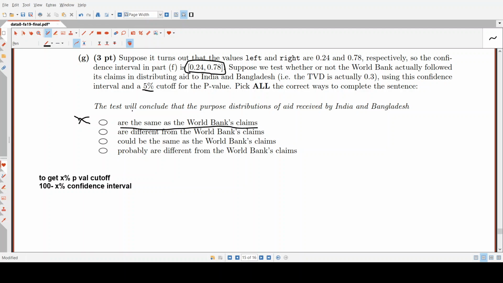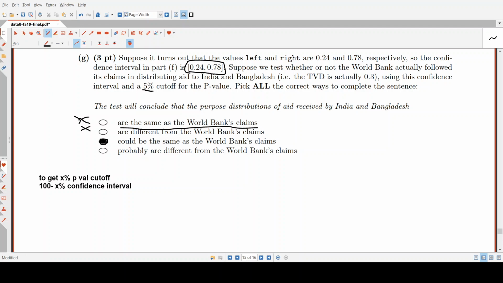We have no idea. Okay, so "are different from the World Bank's claims." Again, we can't say that for sure because the true value might be 0.3. Who knows? Then "could be the same as the World Bank's claims." And this one is true, because 0.3 is in our confidence interval, meaning that it is plausible that the true value is 0.3.